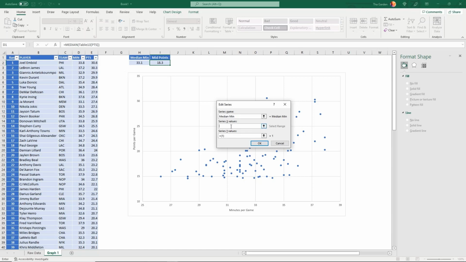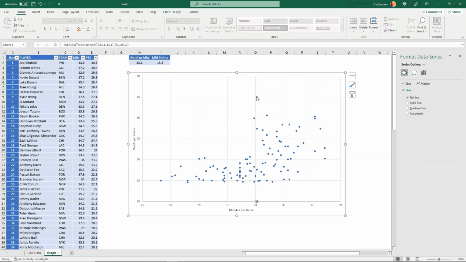For the X value, which represents our input or the average minutes per game, we'll assign 33.1 to both the lowest and highest value. For the Y values, the lowest point will be the minimum value on the Y-axis, which is 10, and the highest point will be the maximum Y value in our dataset.